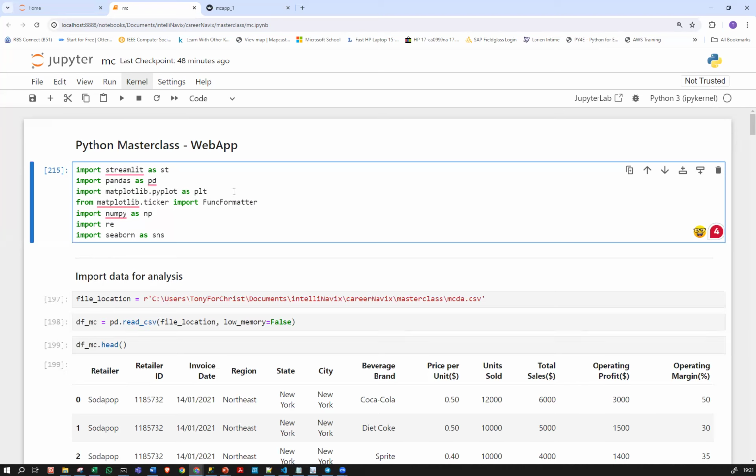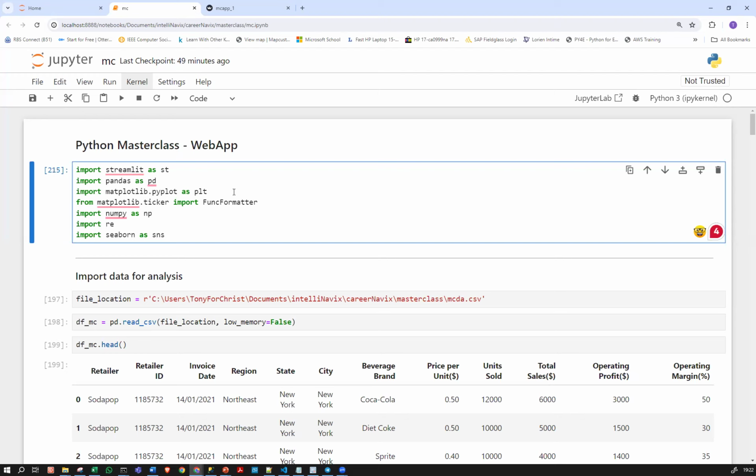Now, your data that you want to analyze or build your web app for. The purpose of the web app is so that you have done your analysis, you've produced your results, but you want to share them with your managers. And you want to make it possible for your managers to decide the visualization they want to see, and they themselves can actually make those selections. So that's where it becomes a lot more interactive rather than the usual.